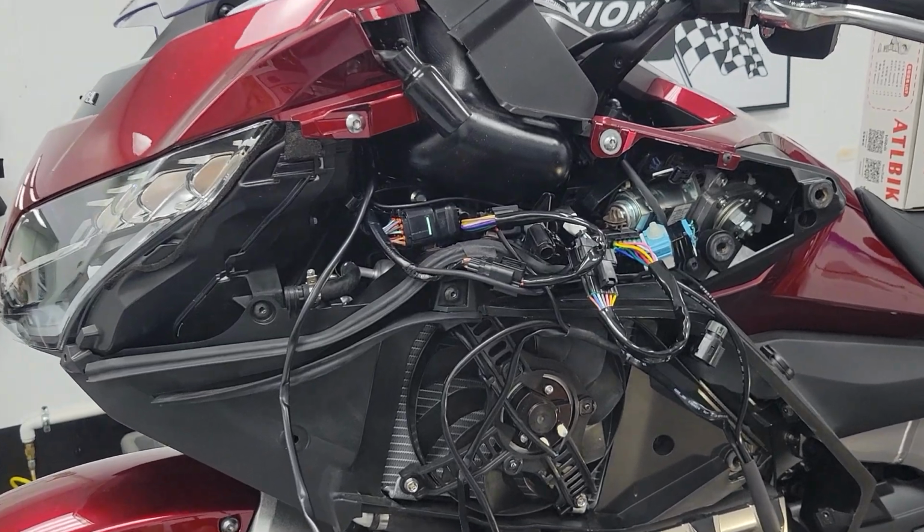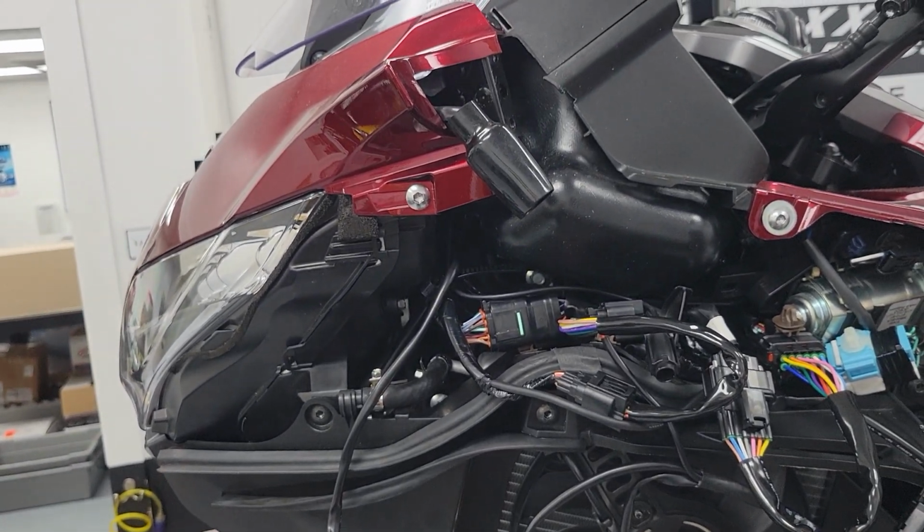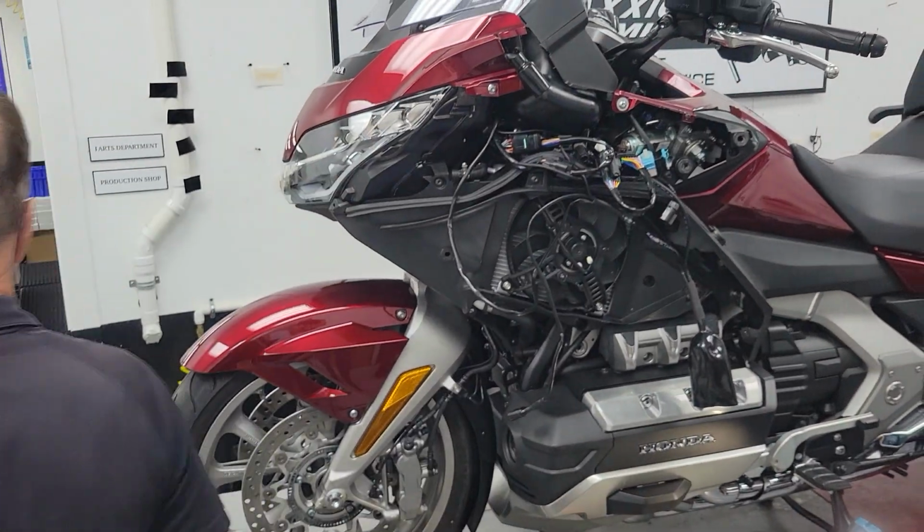I wonder if I should lower this so we can do a little bit. I think we'll be able to do a little better camera work if I lower the bike some.